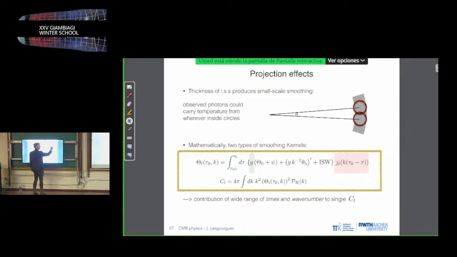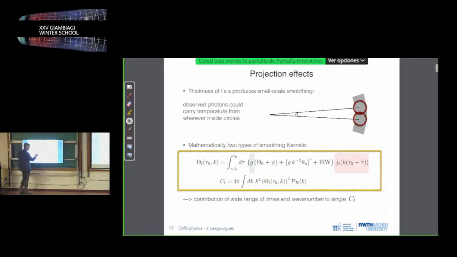This region is where the photon could originate. But the photon, before its last interaction, had a non-zero mean free path. It could have originated from anywhere in this circle, and after its last interaction, it could travel in a straight line to me. So when I look at a given line of sight, I'm not probing a particular point in the universe from where the photon has been emitted. I'm probing a small finite region. And this finite region then leads to a smoothing of fluctuations. The smoothing is both in angular space and along the line of sight, because this region has an angular diameter and a depth. And these two effects are accounted for mathematically by our line-of-sight integral.